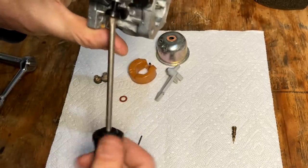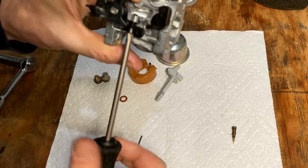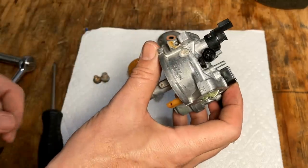This is the idle set screw. This generator does not idle, so you don't need to worry too much about this, other than just get it to pop through just a tiny bit. The main purpose here is just to hold down the pilot jet.